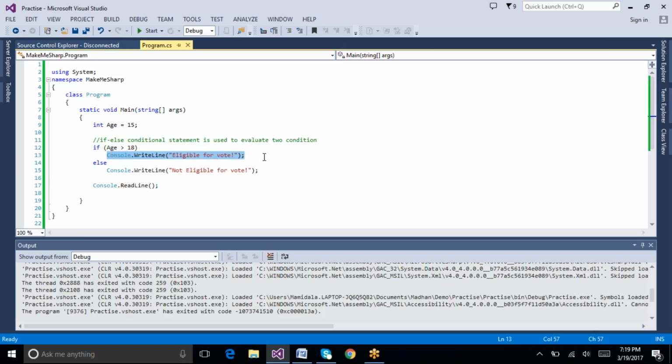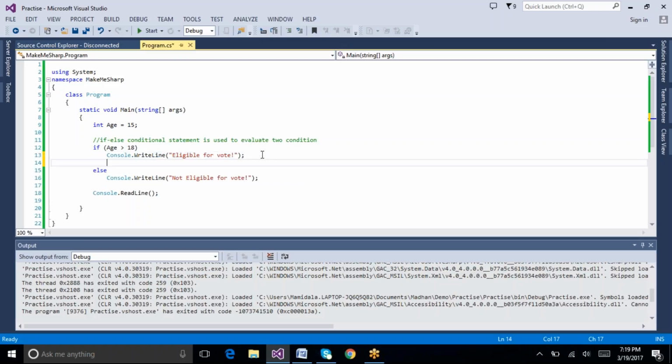The immediate next line gets executed. So let me write one more Console.WriteLine statement saying, just for test.